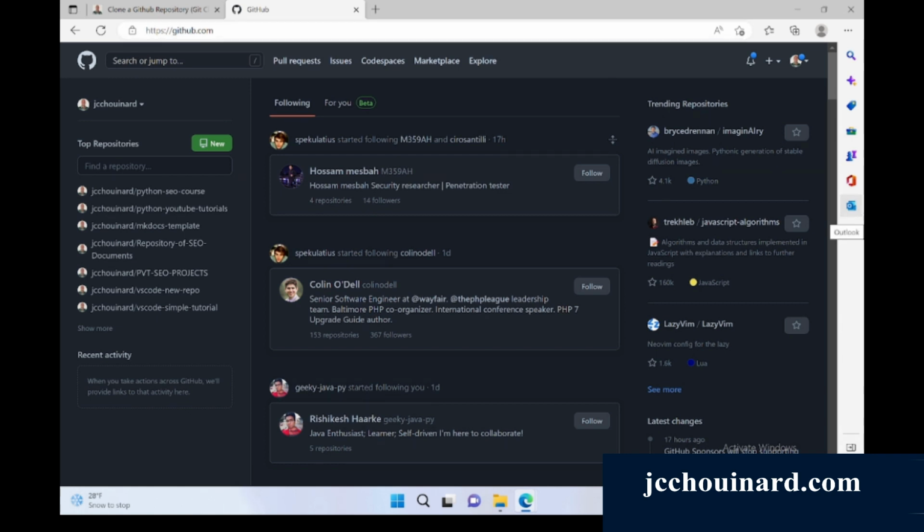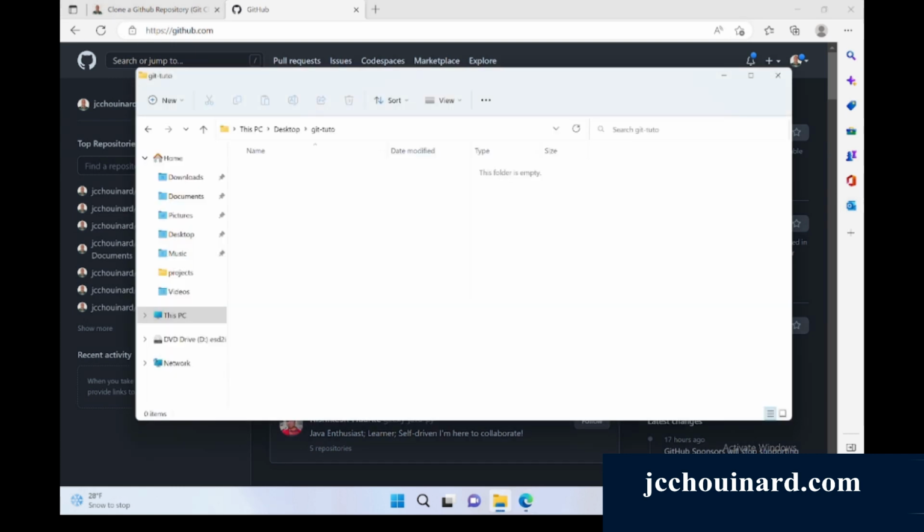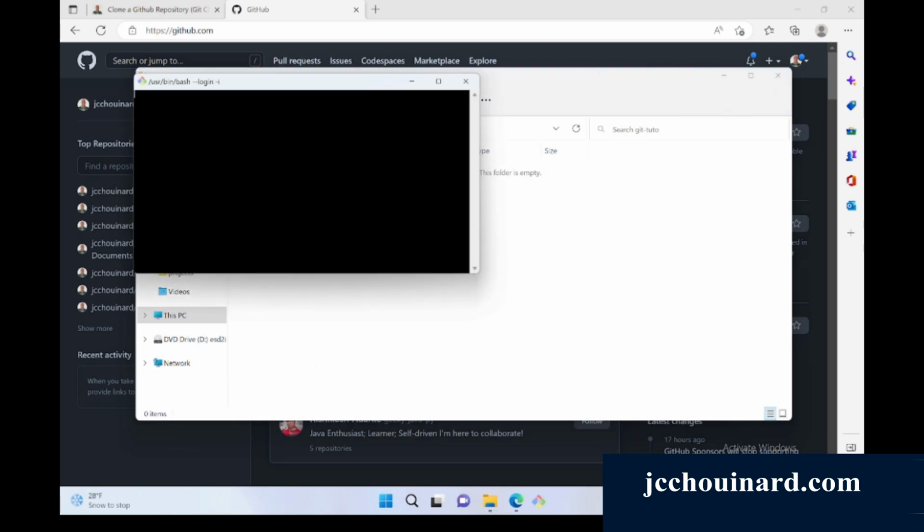So next, you want to open Git Bash. You can go into your folder here, any folder that you've created. So you can see I've created an empty folder to be able to host my GitHub repository. So I will right click within my folder, click on Show More Options, and open Git Bash here. So Git Bash will allow me to interact with GitHub.